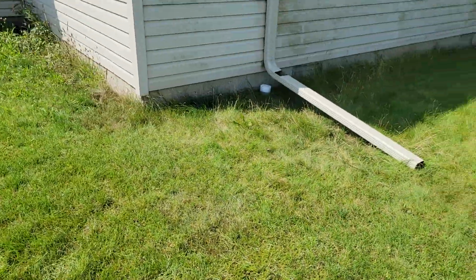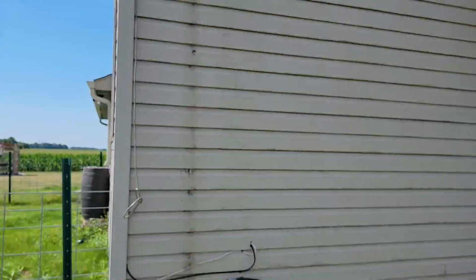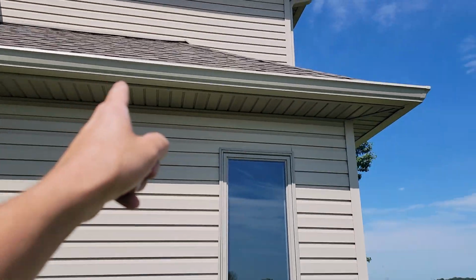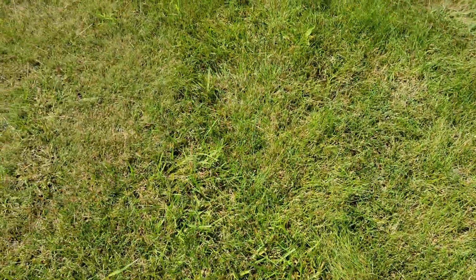Do a quick walk around. So there was another old one. Here was another old one. When we had the gutters done, the gutter guys actually took it down here instead of having all the excess. It's not a big section of gutter, it's dumping into this one, flowing out away from the house and eventually down a slope into the cornfield. Again, why is the water here?